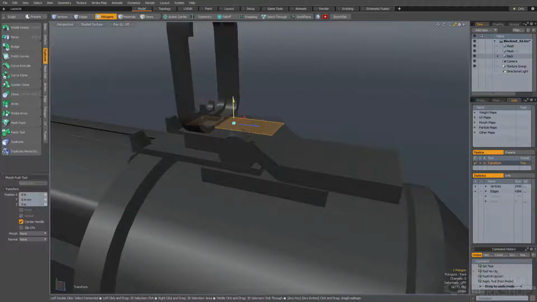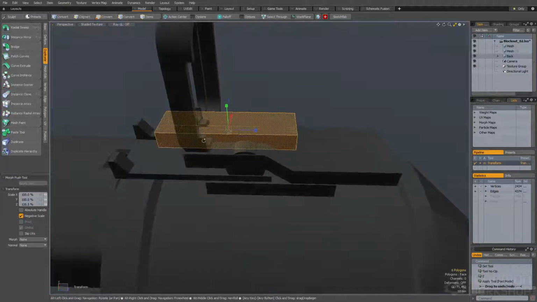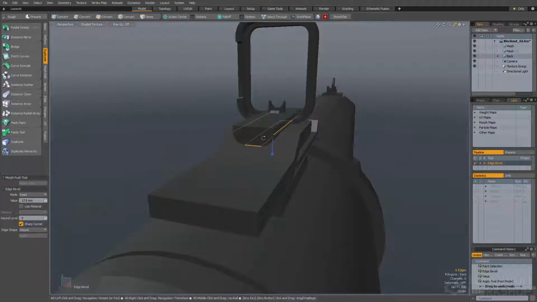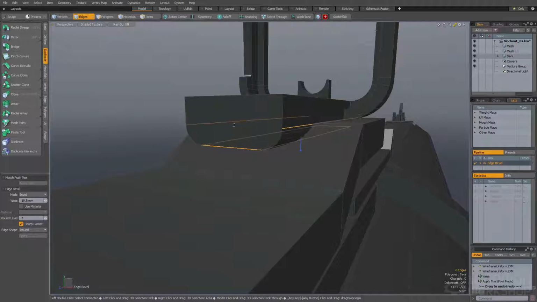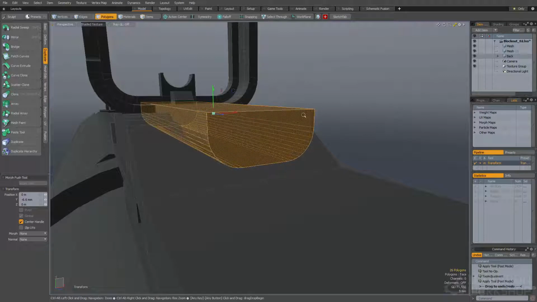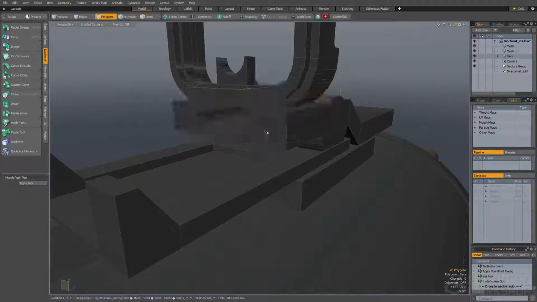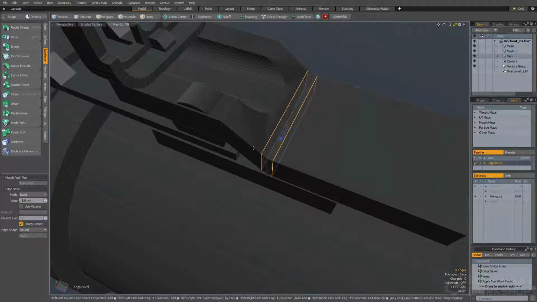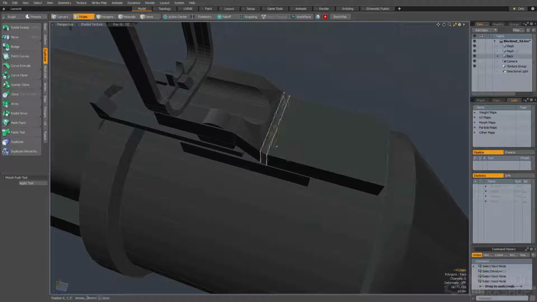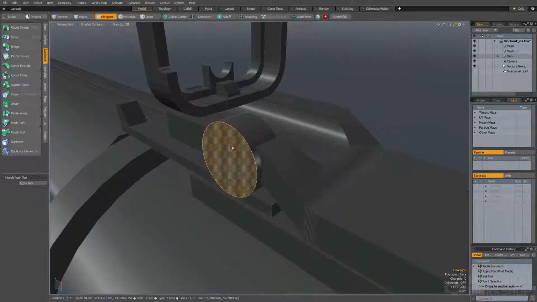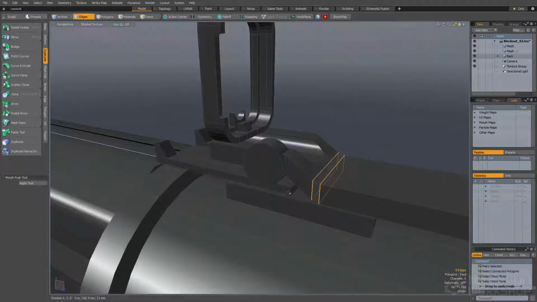So a lot of the references I have in my head are from old rifles and so on. What I love about those is the different cutouts and shapes of the metal surfaces combined with this rough metal finish, so that you get all these nice little pockets of dirt and wear and so on. So I really want to try to catch that with this weapon.